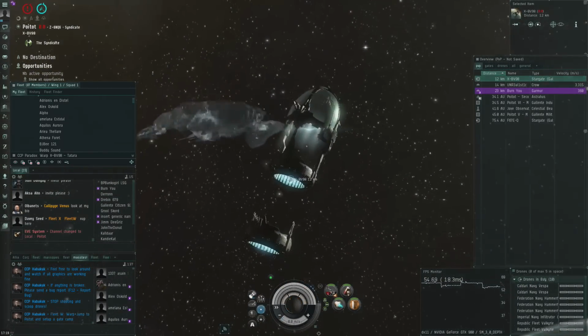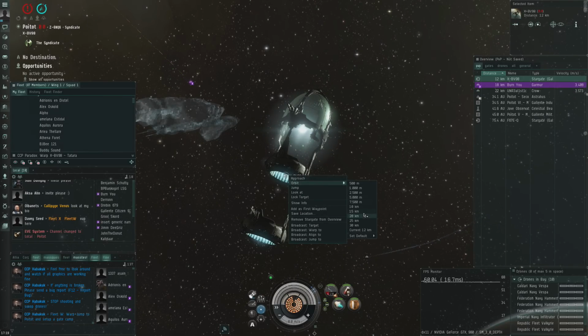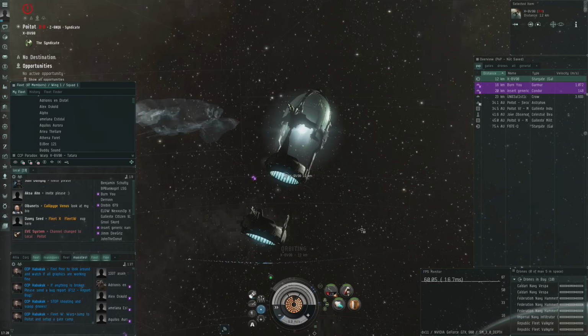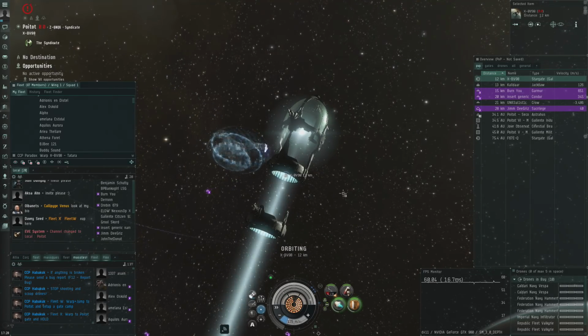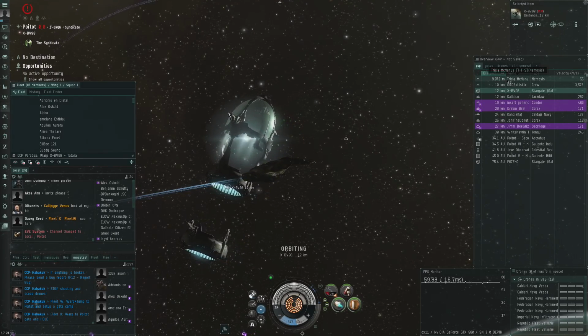Let's get the velocity going. My range, definitely have to keep an eye on that. 31 kilometers at this point. So let's do an orbit at current. Put up the hardener, speed things up. Fleet X will have to hold at the gate.